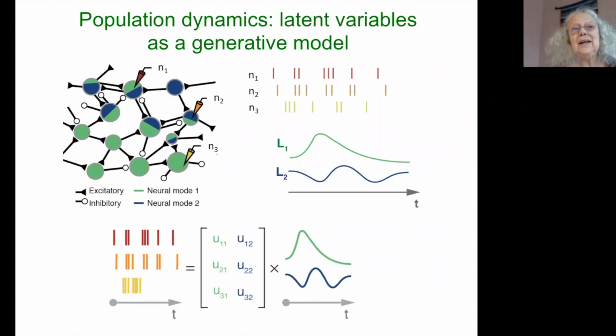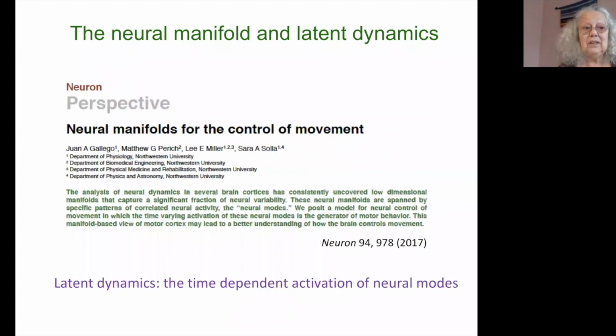So in this sense, we really have adopted the point of view in our analysis of neural data that these low-dimensional manifolds and the corresponding latent variables are the building blocks of the population activity. And that the correct thing to do is not look at the time evolution of the firing rate of individual neurons, but look at the time evolution of these particular directions in neural space, the neural modes. How does the activity of every neural mode change with time, and follow those latent variables as the builders of description. So we wrote a little perspective paper, or sort of mini review paper in 2017 about this topic.